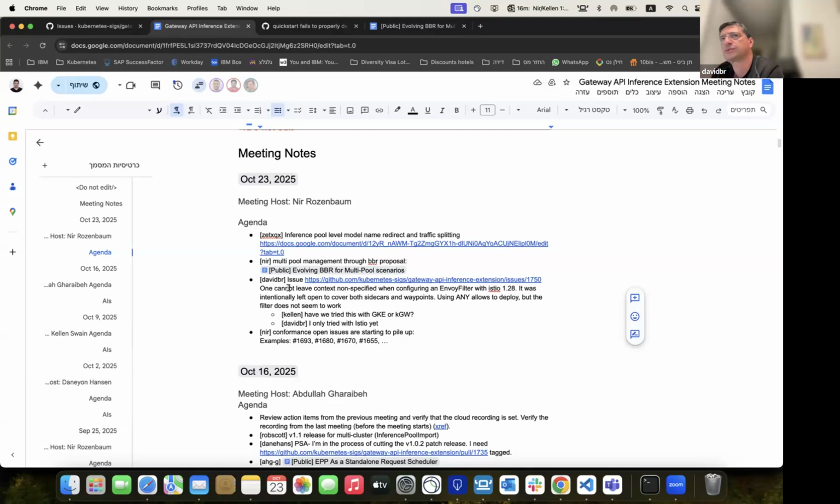Sure, but it seems to me that somehow this problem should be solved, because if some user just tried to follow the quick start guide, they would bump into this problem. Yeah, that's what I thought this was, right? We're just trying to get BBR set up, and it's just not working on Istio. Yeah, I think we should. I'm not sure it works at all. I'm not sure if it was tested recently, since we GA'd. Not sure if anyone really tried it.